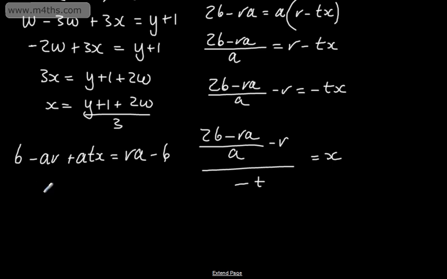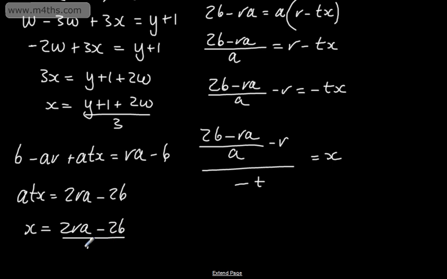So at this stage, what I could have had is now atx on the left-hand side. I'm going to subtract b and add ar. So if I do that, subtracting the b, I'm going to have negative 2b. And then if we just consider what I'm going to have at this stage right here, negative ar and ra and ar are the same things. So I'm going to have 2ra and then I'm going to have negative 2b. I'm going to divide both sides now by the at, and this is going to give me x is equal to 2ra minus 2b over a multiplied by t.